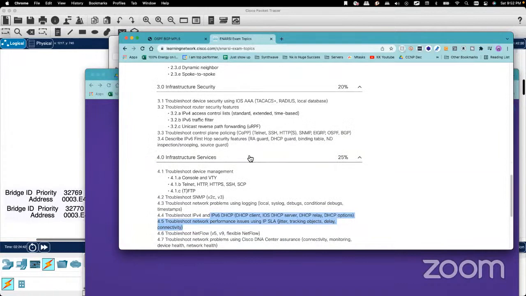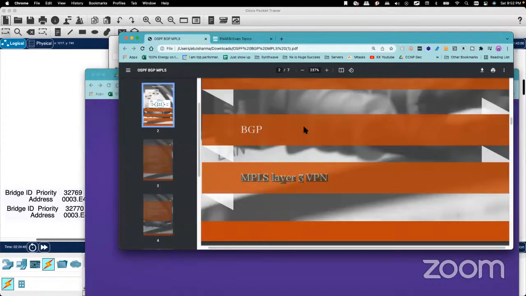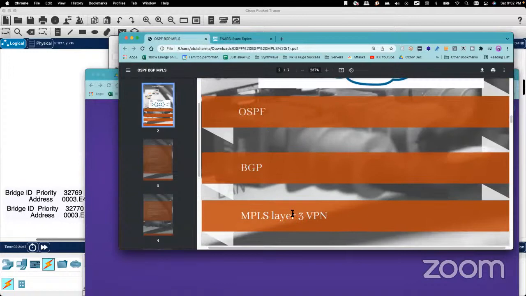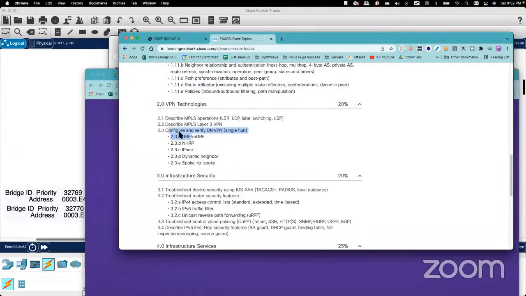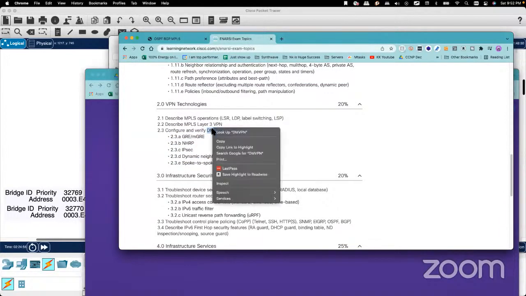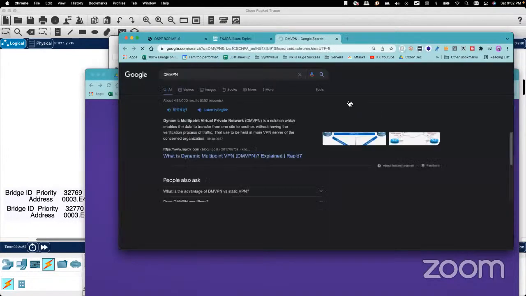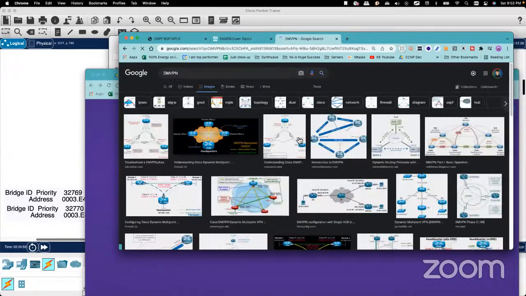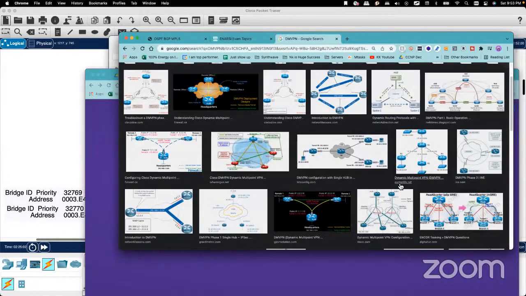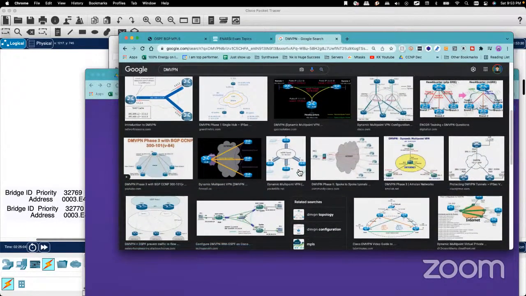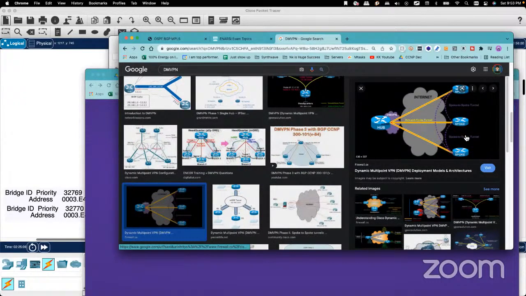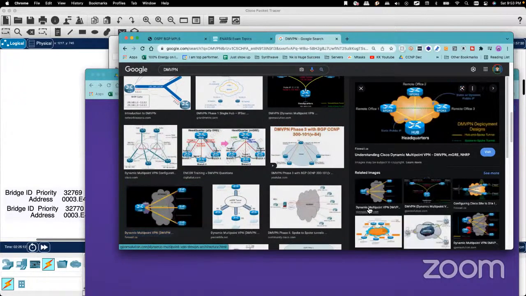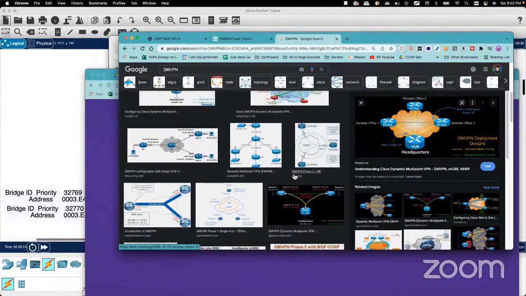After that, once we cover this, those who join OSPF, BGP, MPLS will get help understanding this topic also, which is DMVPN. A lot of companies are using DMVPN to connect their multiple locations together. So what is DMVPN? One location will be your head office and all the rest of your branch offices will be connected. This technology is called DMVPN. Now DMVPN is getting replaced by SD-WAN. I'm sure you know a little bit about SD-WAN.